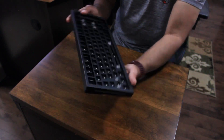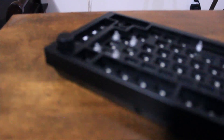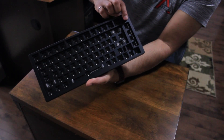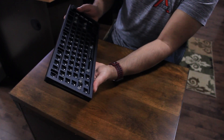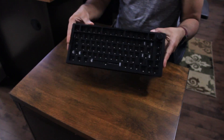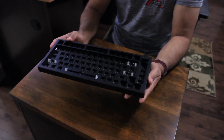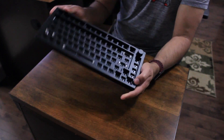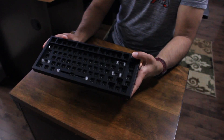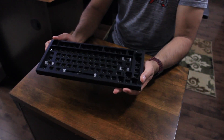One of the key features on this board is this dial — this little knob here is one of the big features. You can actually turn it and you can press it down as well. That is basically it for the unboxing of the GMMK Pro. I'm excited to turn this on and see what it looks like. One of the key features of the keyboard is that the entire key set is programmable, as well as this little dial clicky thing at the top corner. I'm excited to start playing with that.